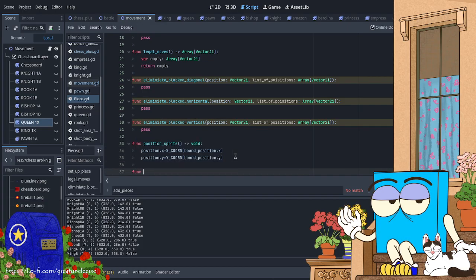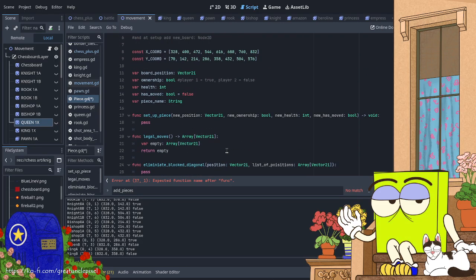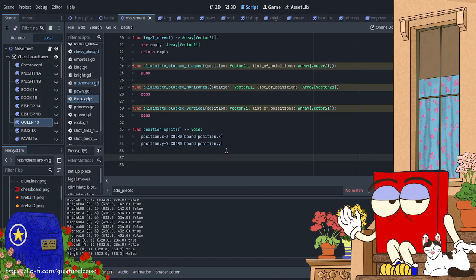Can I get a function of get, to find what piece is in a square?